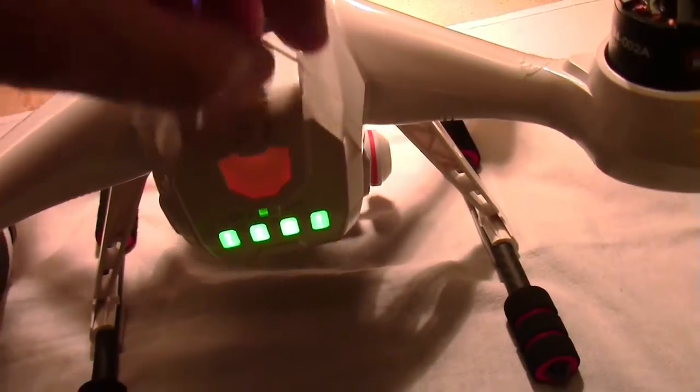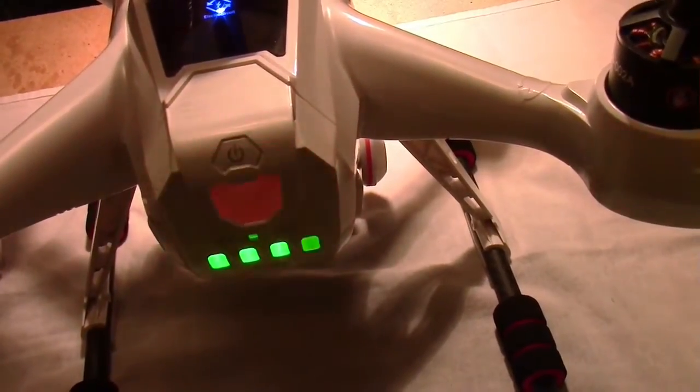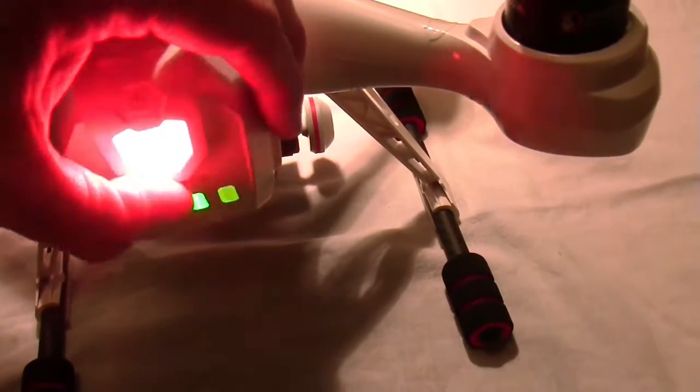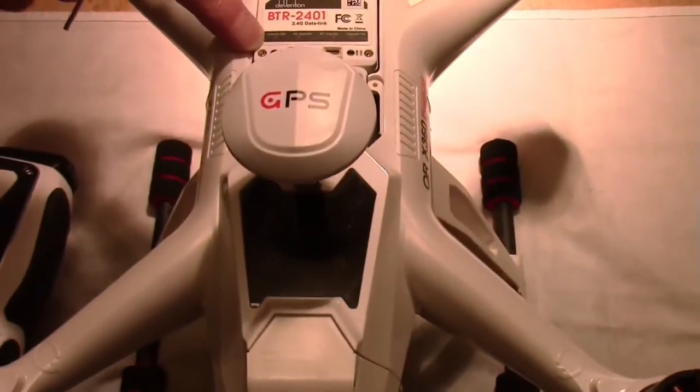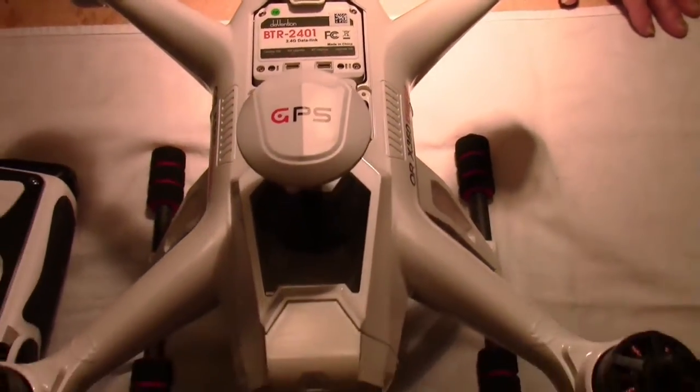Green lights. And then you wait a few seconds for the light to blink for a while and then just turn the quad back off. And that's supposed to clean any IDs, any transmitter IDs. And don't let go of the button until you turn it off.